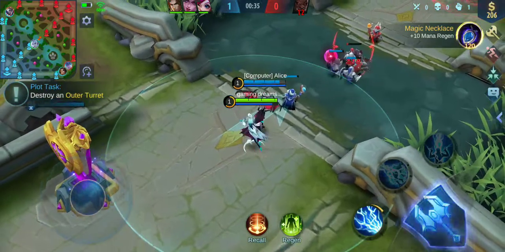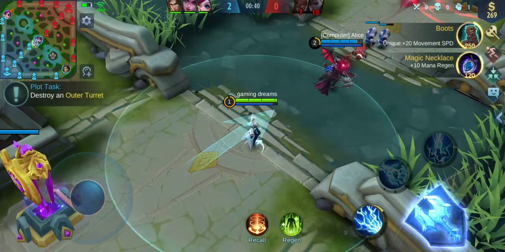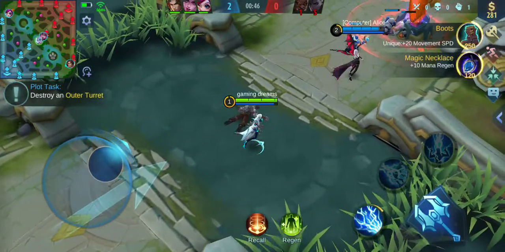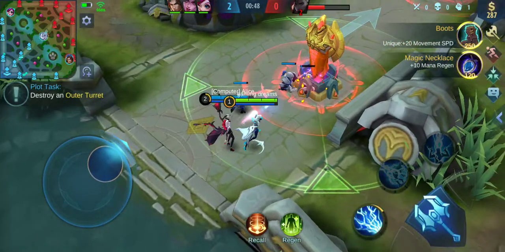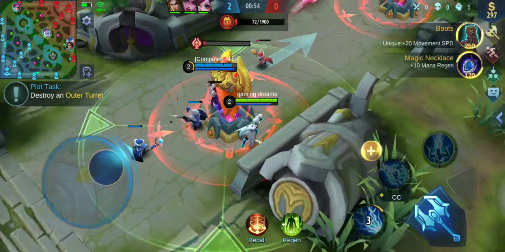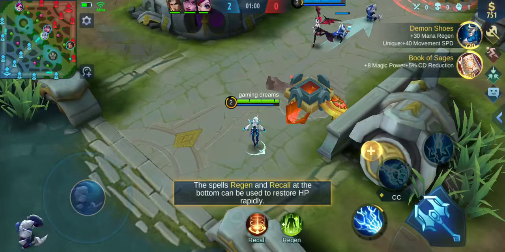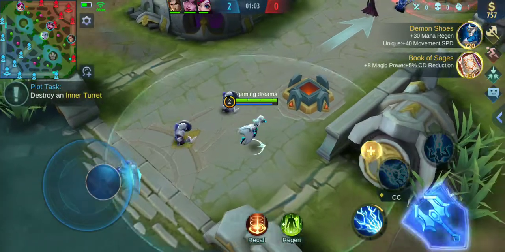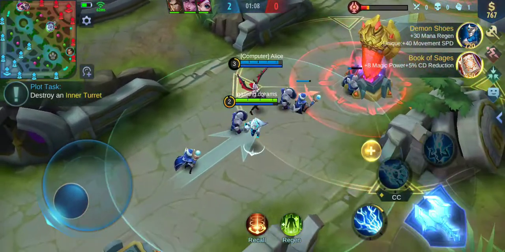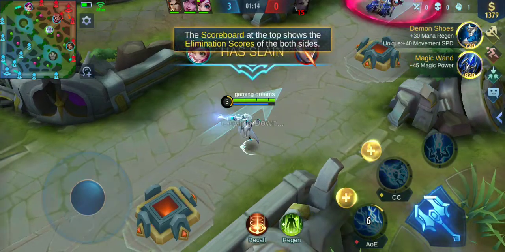First blood. An enemy has been slain. Would you like to have a drink with me? Let's see who has the last laugh. Your team destroyed a turret! Would you like to have a drink with me? Your team destroyed a turret! An enemy has been slain!